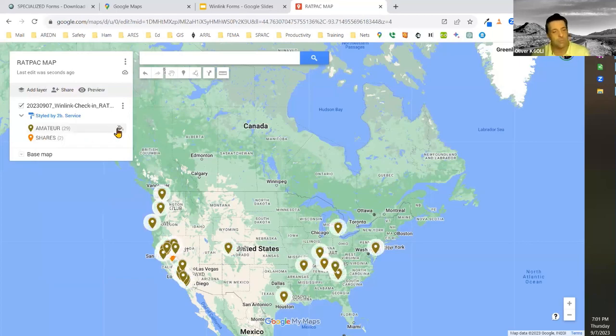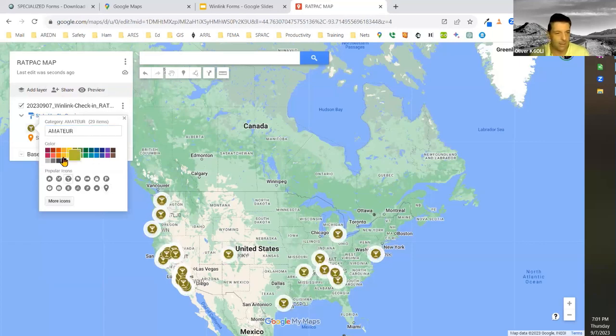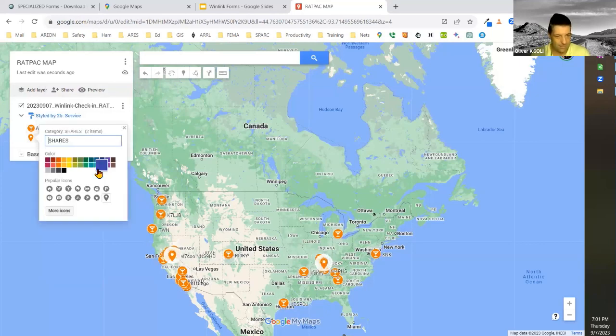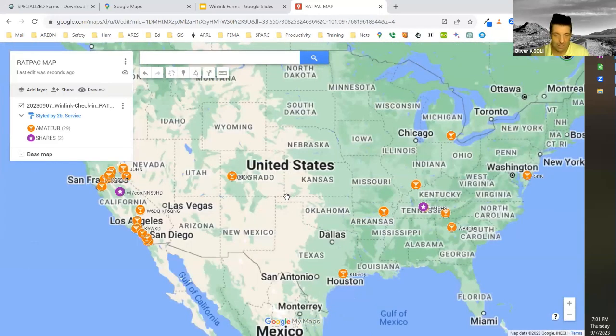And yes, if you want to really get into this, you can actually say, okay, the amateurs are the cocktail glasses, and we'll make them in fun orange. And then, you know, if you want to, we can do the others in, I don't know, with a star, and let's say in purple and with a star. And that way we know that the share stations, and that's Phil and that's Greg, and then everybody else is having cocktails at this hour. Does that make sense? And just like that, you've taken Winlink information. You have a map that you created, and that can show anybody.